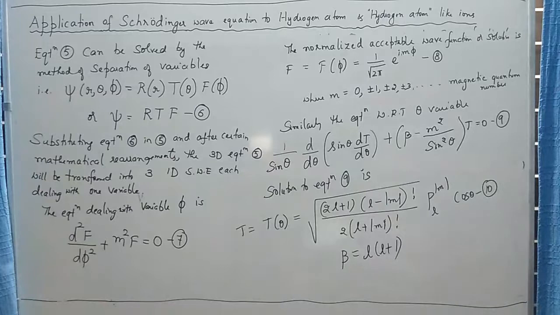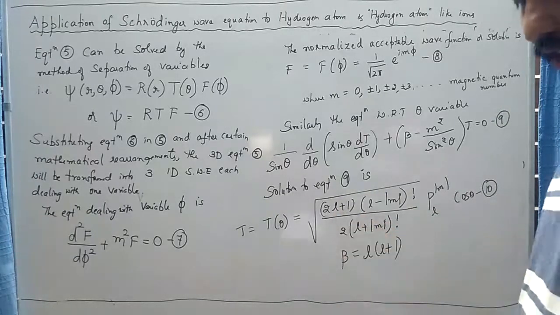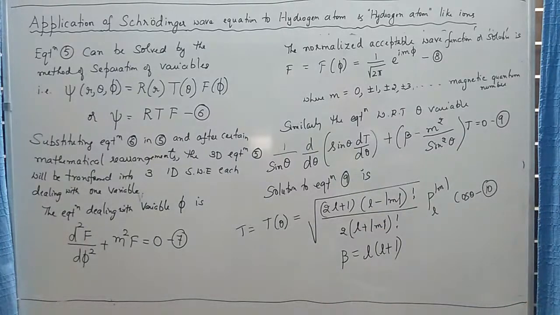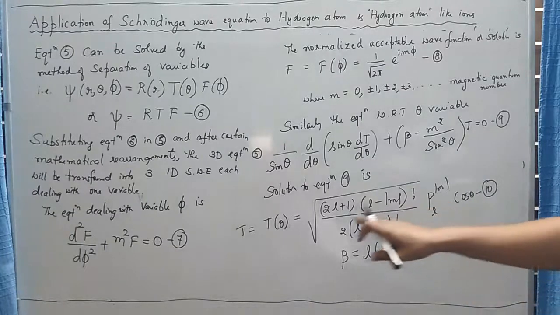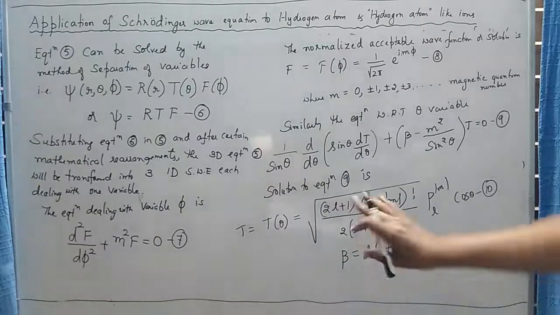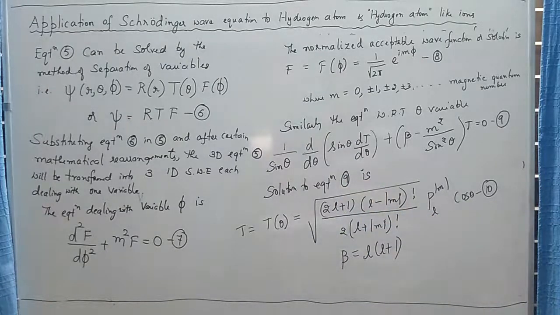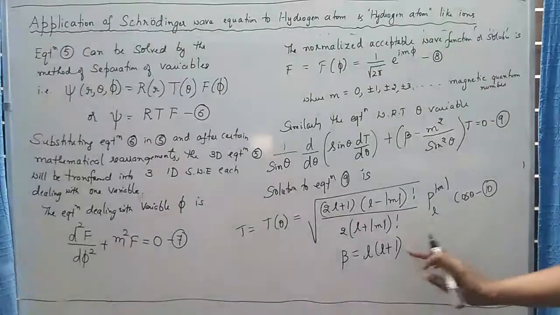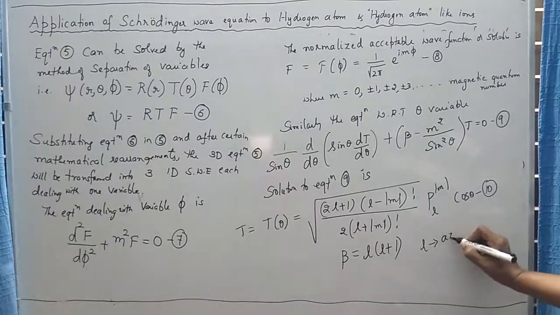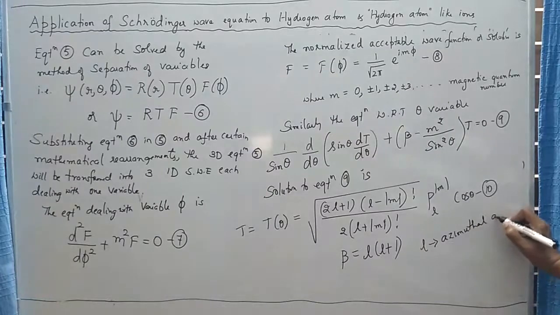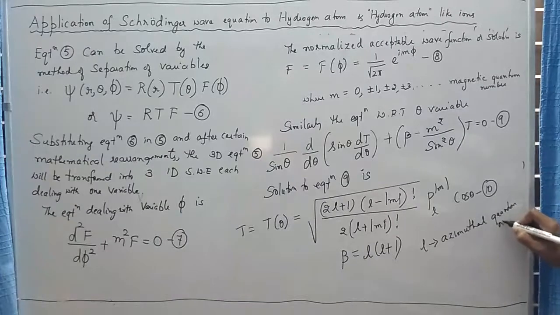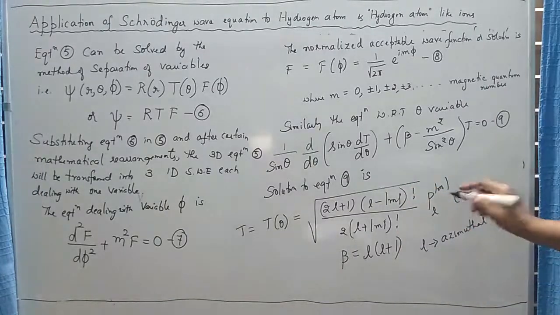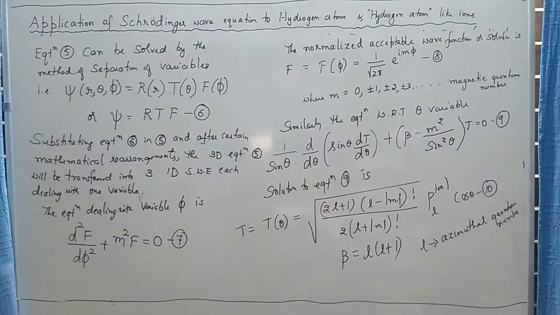So the only difference between the expression that you wrote in the rigid rotator and the equation that I have written here is this symbol L. There we used the symbol J, here we are using the symbol L. J represented the rotational quantum number in the case of the rigid rotator. So here you have an analogous quantity represented as L, which stands for the azimuthal quantum number. So the L in this equation is nothing but the azimuthal quantum number. M, you know, is the magnetic quantum number. P we had defined in the rigid rotator, which is a function or a polynomial called the Legendre function.